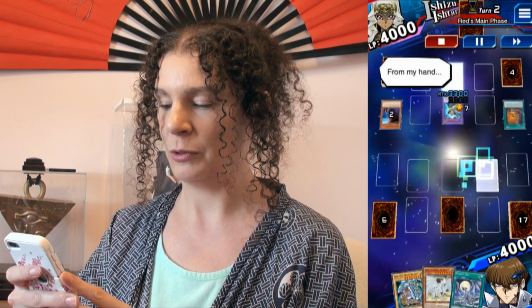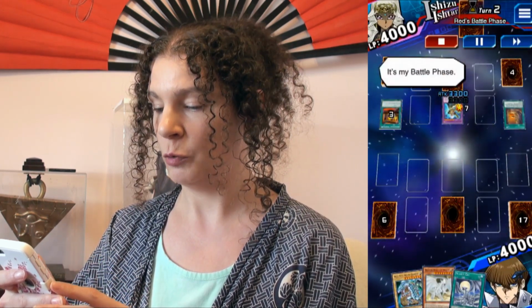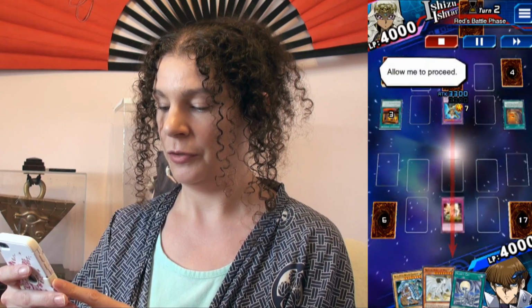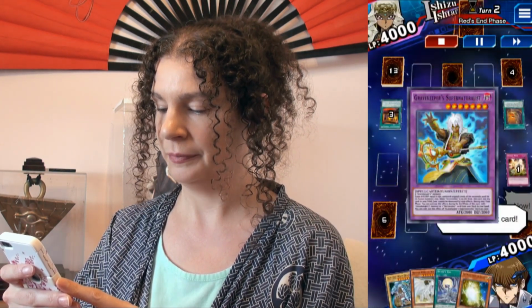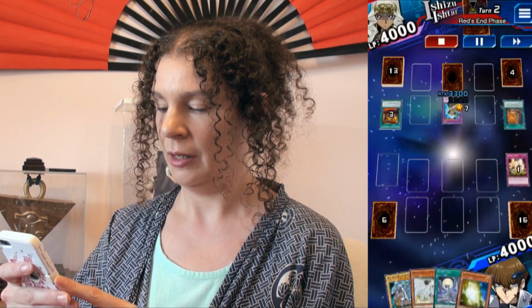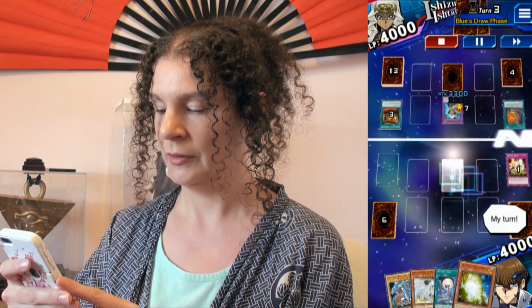So right off the bat, this person is fusion summoning into Gravekeeper's Supernaturalist. A really good card. Necro Valley Throne. Gravekeepers is a deck you don't want to mess with. So I was really on my guard with this one. So thank goodness for Defense Draw. I won't take any damage. And I get the draw card, so I got an egg.